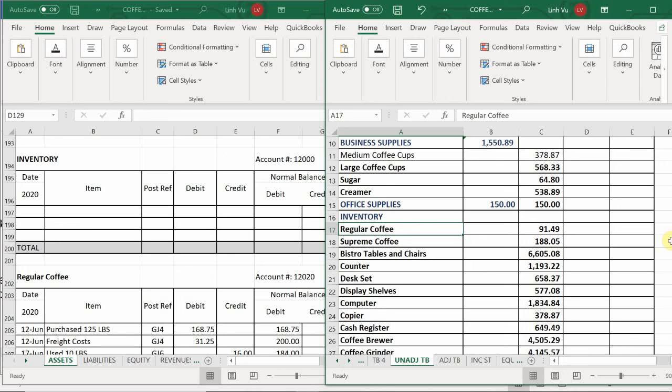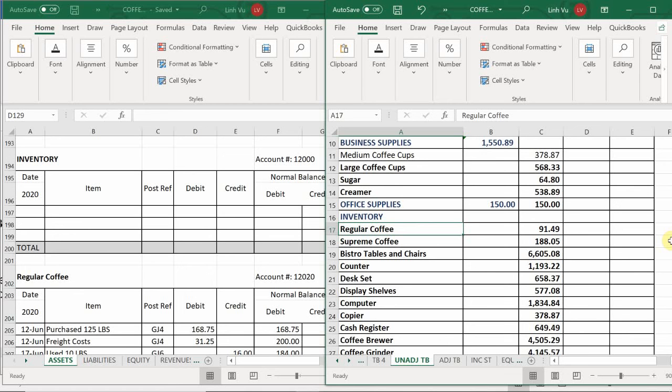However, if I want to give the account more details, saying what items I specifically purchased, then I'm going to break the inventory account, which is a main account, into the specified items that I have. So in this case, my inventory is going to have regular coffee, supreme coffee, and obviously the ceramic coffee mugs.